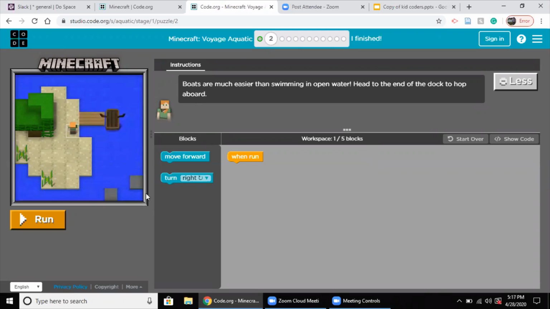Okay, so now I see that Alex has to move forward one. First he has to take 1 step, and then he has to take a right turn because the boat is here on his right hand side. So I'm going to take the block which is turn right, direction right, and then he has to take a few steps forward after he takes a right turn to get to the boat. So I don't know how many steps he's going to take, so I'm just going to add 3 forward blocks so that he can be on the boat, getting ready to get into the sea for his voyage. So I'm going to click on run now.